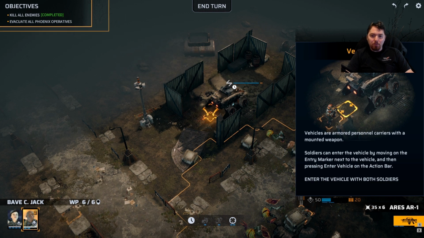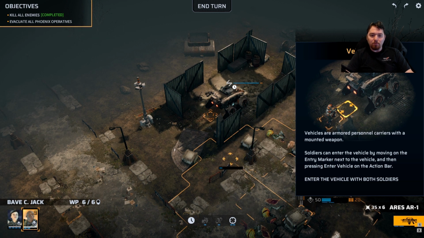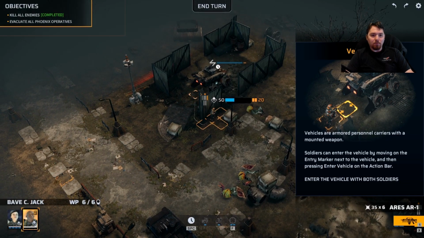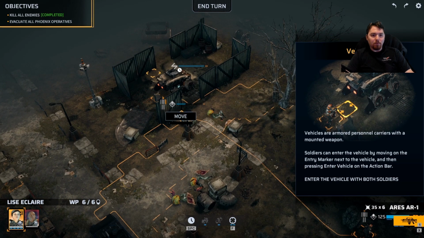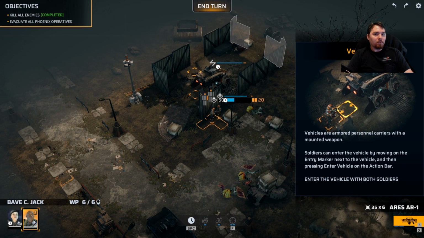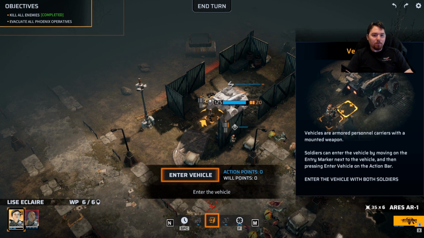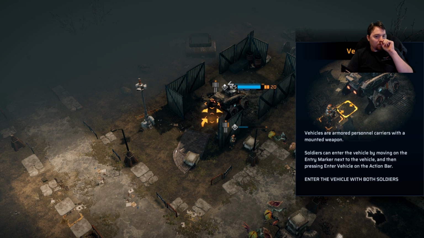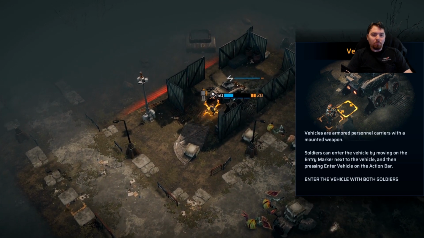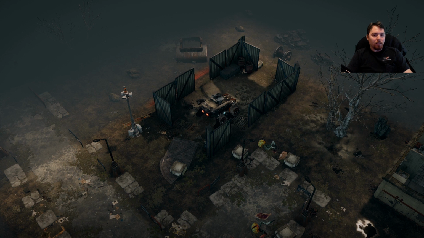Alright, vehicles. Our armored personnel carriage with a mounted weapon. Soldiers can enter the vehicle by moving on the entry marker next to the vehicle and then pressing the enter vehicle button. Cool. Let's get him up there. Go into the vehicle. Really cool. Hope I can find cover. Did I already evacuate? Guess that's it.